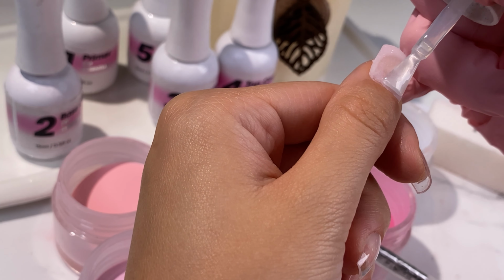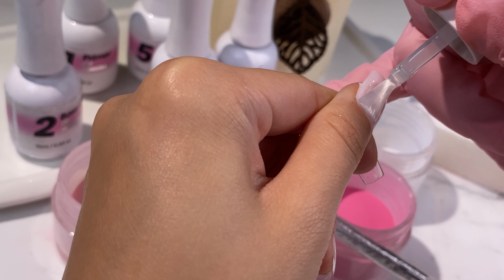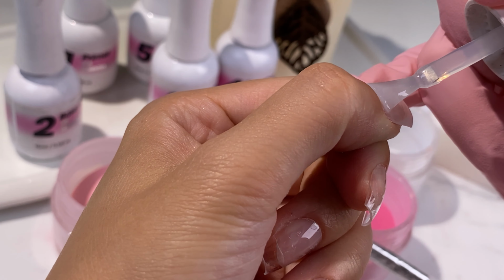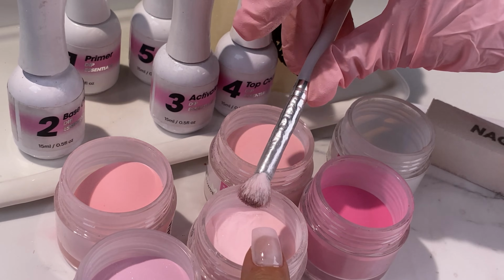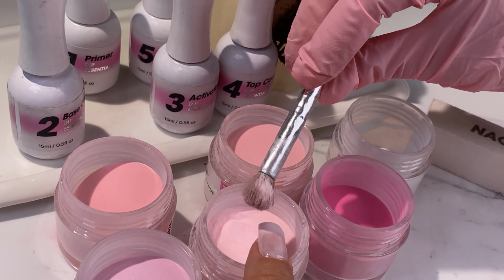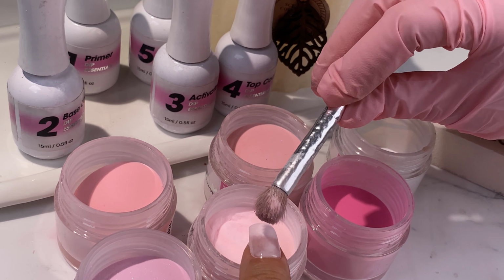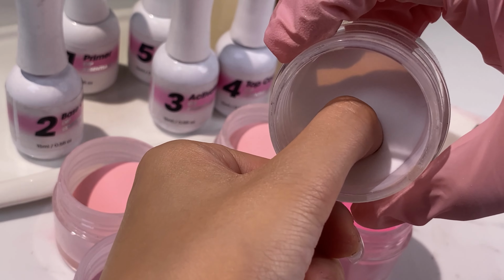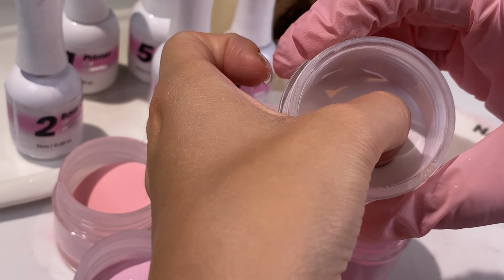Repeat the above steps. Apply another layer of base coat, then use the same technique to apply the pink powder for a more vibrant color. Here's a pro tip. The closer you hold the brush to a 90-degree angle, the quicker the powder will fall onto your nails. Again, dip your nails into the white powder before the base coat fully dries.